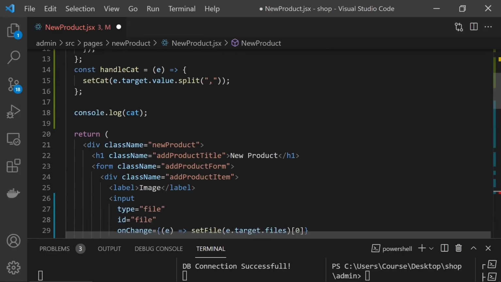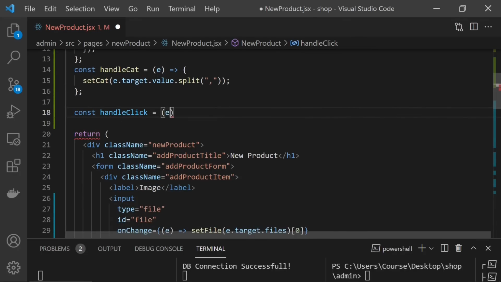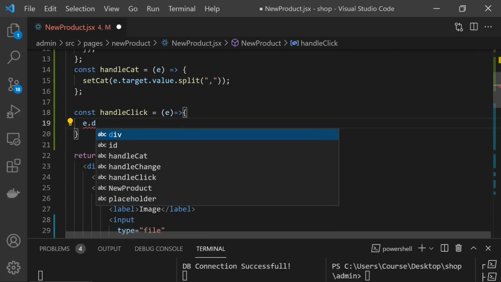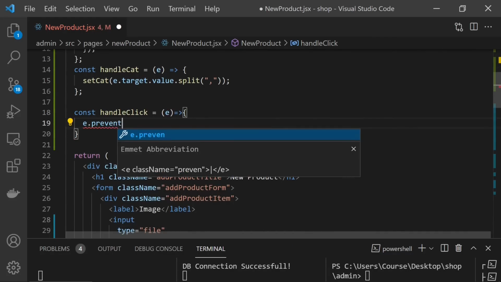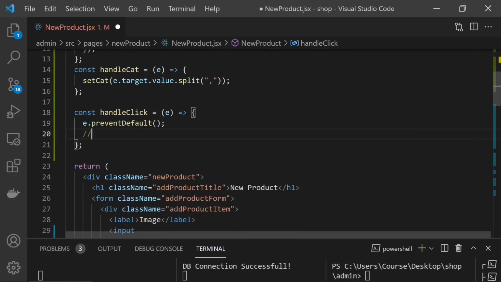Let's create this. Const handle click event, and I'm gonna say prevent default. Okay, and after that, I'm gonna upload my file and call my API call.